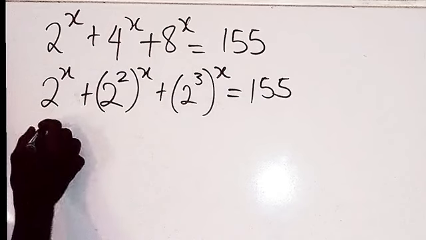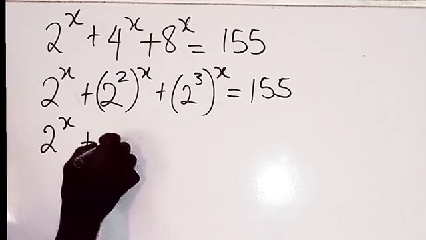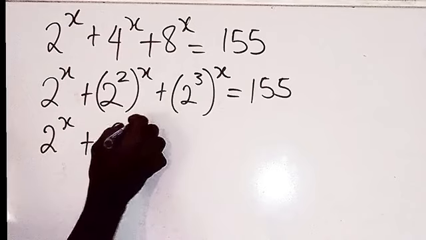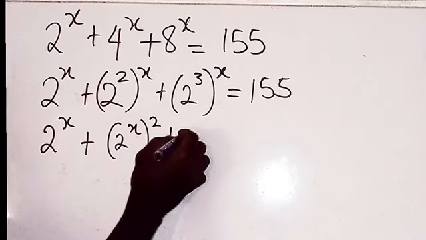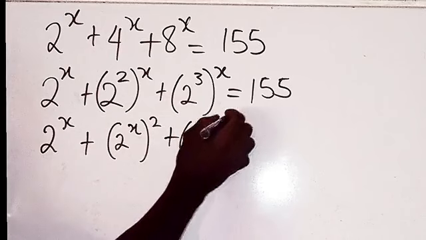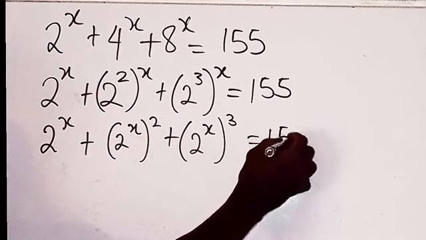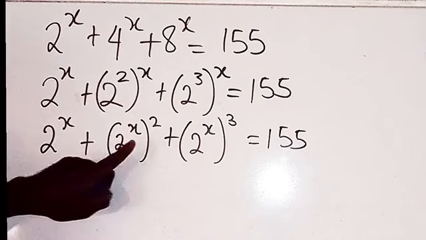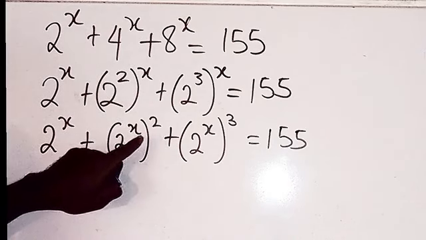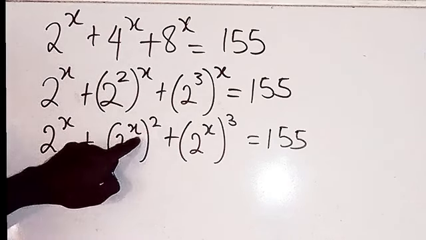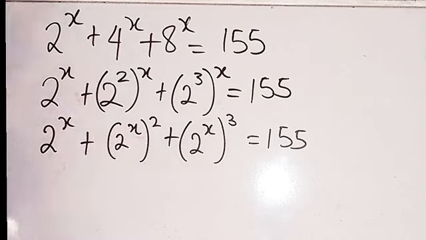Then we have this. So we can have 2 to the power of x plus 2 to the power of x, then we take the 2 outside, and here also 2 to the power of x, we take the 3 outside, then we have 5. So that is from the law of indices. We can interchange them. This will multiply this, this can multiply this. So the same thing here.